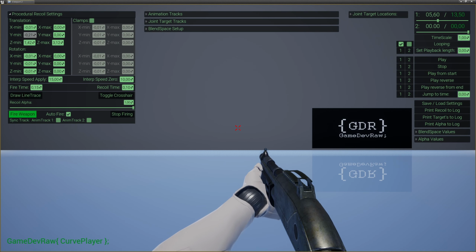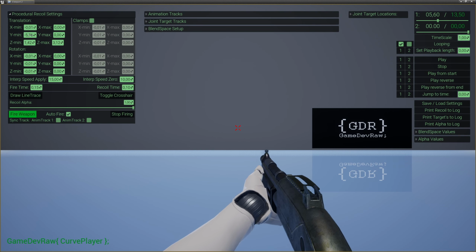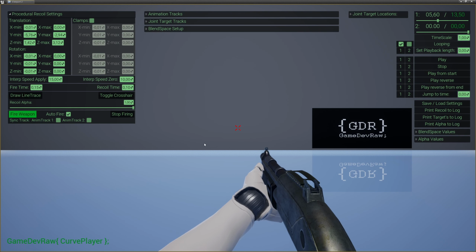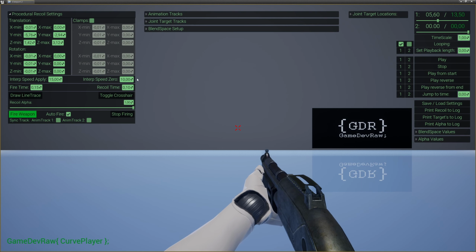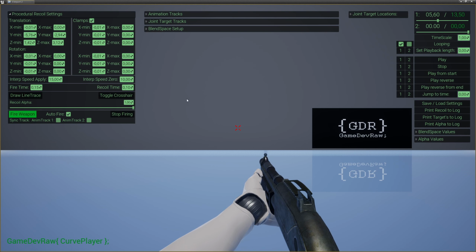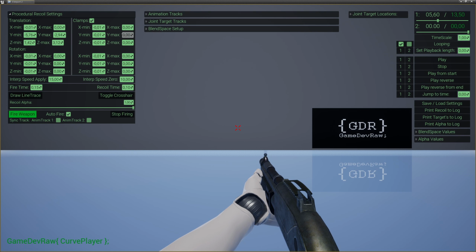And over here then you could also obviously add other settings. So if I want the gun to move backwards, you want to use the -Y. So for example, -5 to -3, why not? So you can see the gun is jumping around now because it's using random values in between these set values over here. So you can have a procedural generated recoil, and you could also add clamps to it. And you see if I enable the clamps and they are all set to 0, there's no recoil again. So you can maximize the recoil by setting the clamps over here.